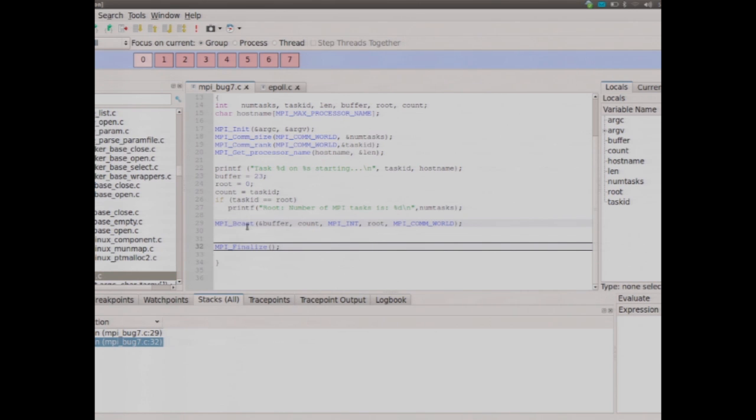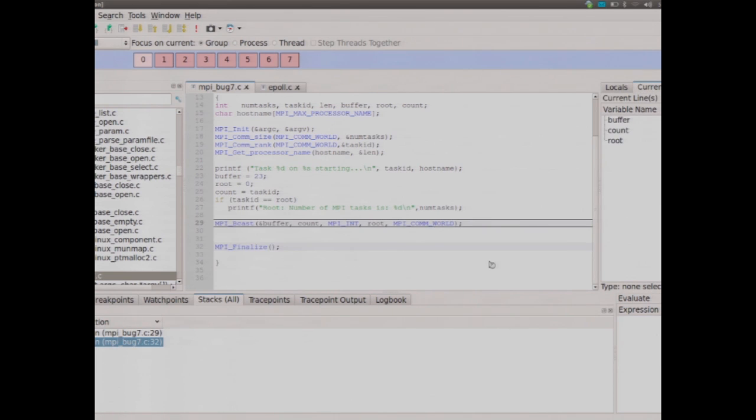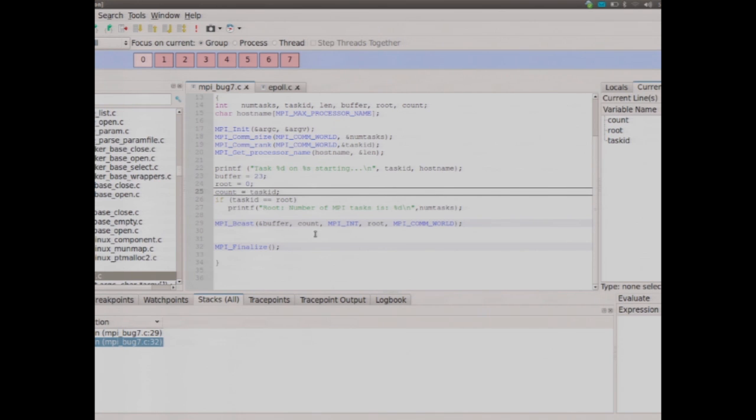That's interesting. Why would that be? Let me look at the current line just to get some relevant variables. So there's an MPI broadcast from the buffer. Count must be the number of bytes that I'm sending. An MPI int to root, which is 0 on MPI com world. Nothing wrong with that, except for the fact that count, I can see through my trusty graph, is different on all the processes. So what I've inadvertently done here is set count to be task ID up here rather than 1, which was what it should have been, the number of bytes in it.